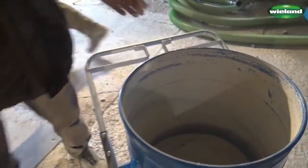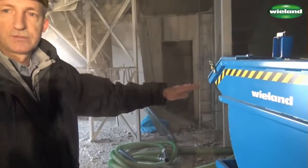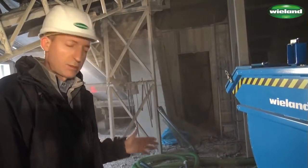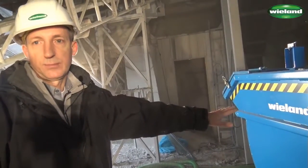If you care to take a look, there's hardly any material in the collection drum — maybe 10 liters, maybe less. The intercept hopper is full, and that means really only about 1% of the extracted material was sucked through to the vacuum cleaner into the collection drum. Almost everything remained in the intercept hopper.